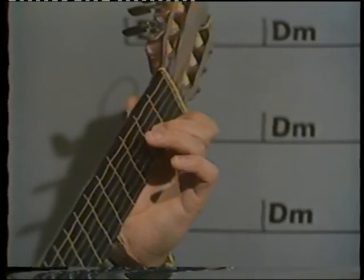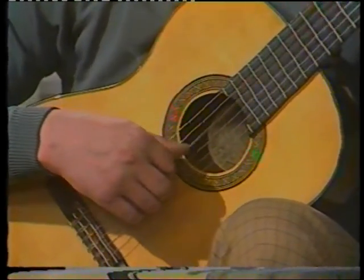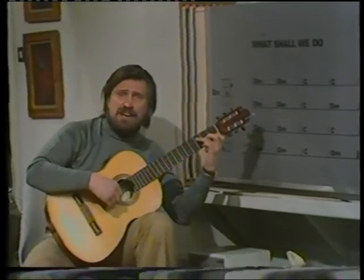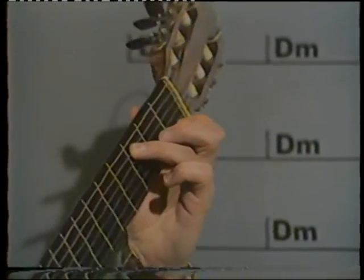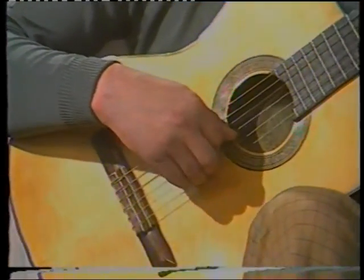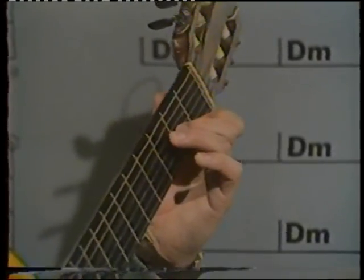What shall we do with the drunken sailor? Come on, what shall we do with the drunken sailor? What shall we do with the drunken sailor? Early in the morning, hooray, and up she rises. Hooray, and up she rises. Early in the morning.